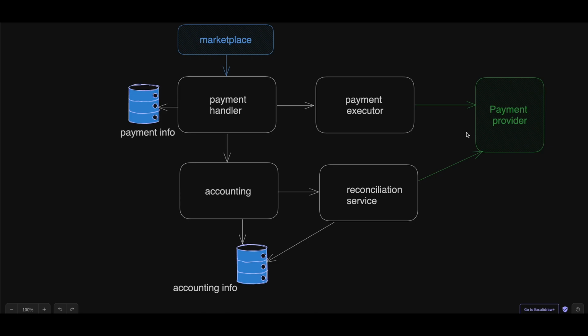What it means is, for example, our payment executor did not get a response from payment provider, or some network problem, or maybe payment executor died and got up, or some whatever issue happened, and we send a request to payment provider, but we don't know if the payment provider got it, or maybe we don't remember even that we sent it. Whatever, something happened, and basically what we do is we send another request with same information. So what's going to happen is our user going to be charged twice for same purchase, which is of course a bad situation.